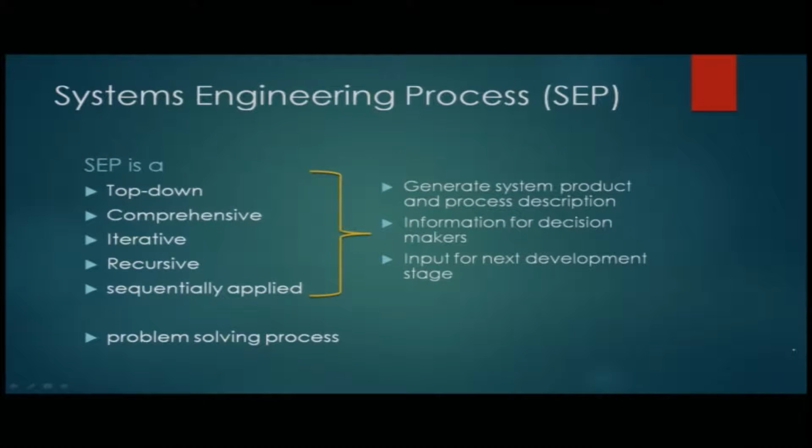So, the systems engineering process, SEP, what we talk about, the second bubble is actually a top down approach. Top down approach means it goes in a sequential step by step process, a hierarchical process. So, the top down you can think about as hierarchical. You start from the concept phase and then you move one after another from one step to another. It is also comprehensive, in a sense it looks into all aspects of the system.